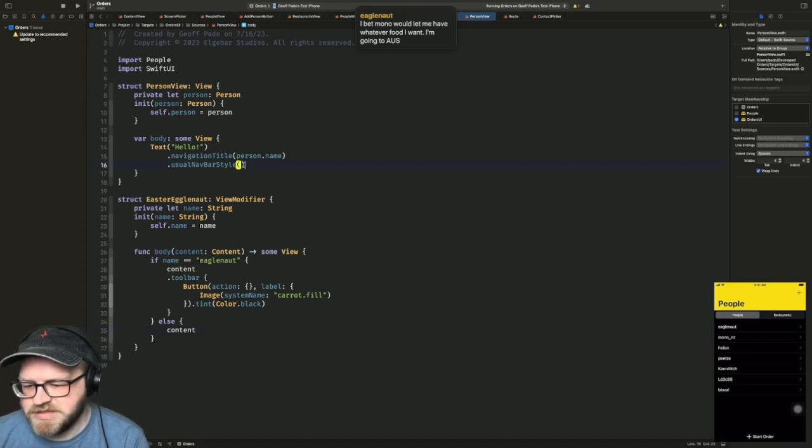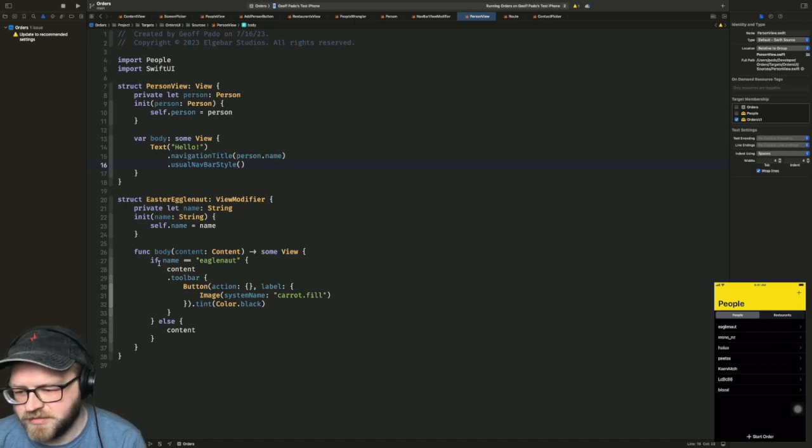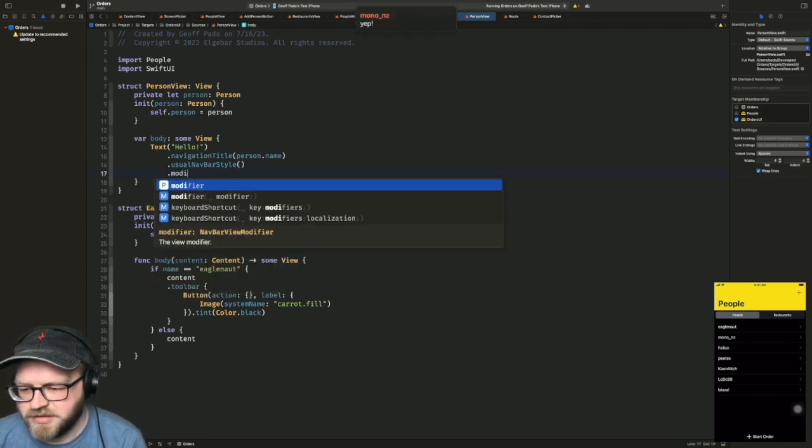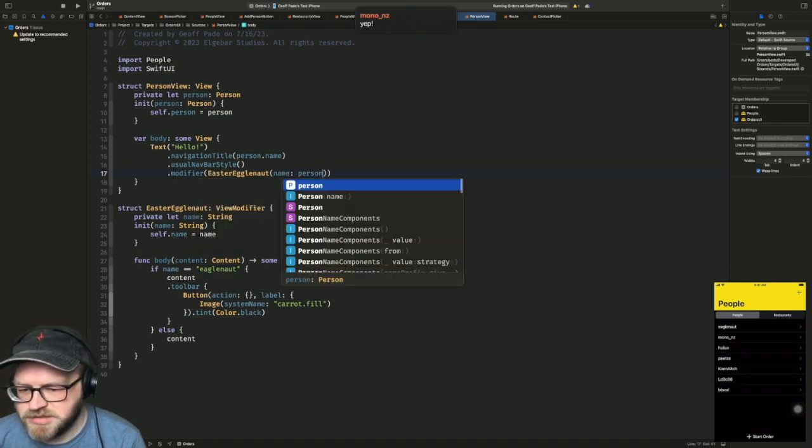Okay, so this has the Easter Eagle Knot. Oh wait, crap. Here, we'll just do it as a modifier. Easter Eagle Knot name, person dot name.